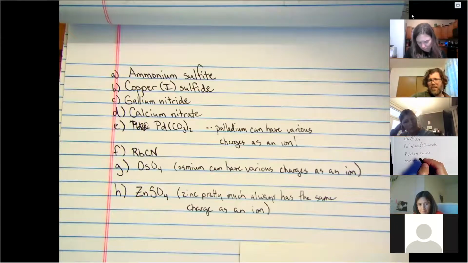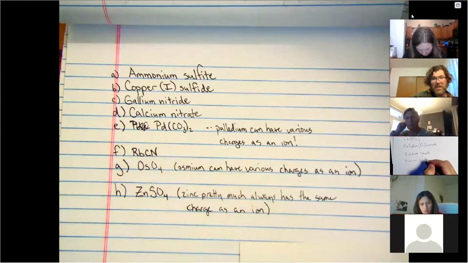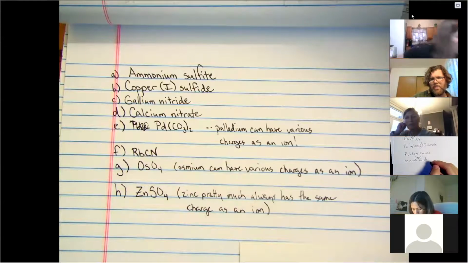So for the transition metals that always have the same charge, most of the time we leave off their charge. That can be kind of hard because if I gave you the name zinc sulfate, that would probably be ambiguous because you wouldn't know off the top of your head what zinc's charge was. So guess what? I'm not going to give you an example like that on the test. That'd be mean. I'm not mean.